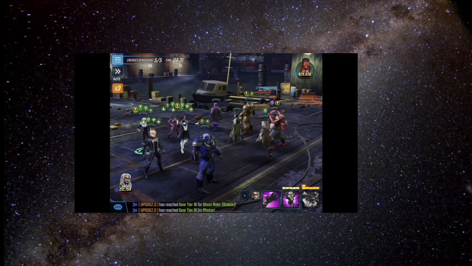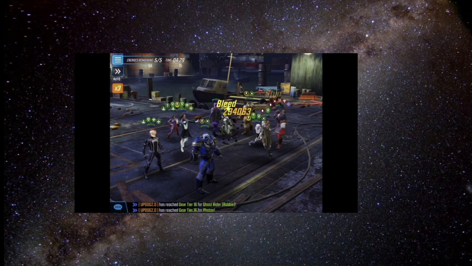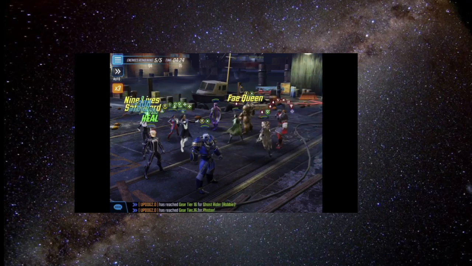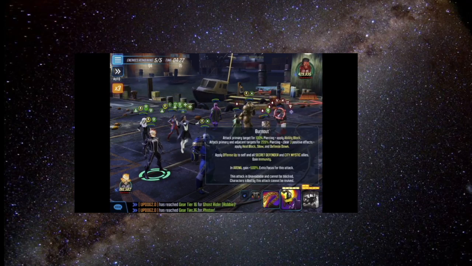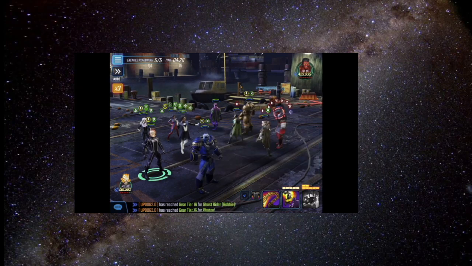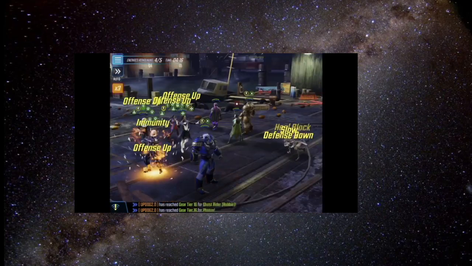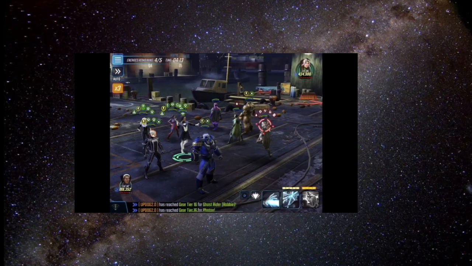Come on up, dog. Let's go. Okay, there we go. So she did not chain over to Apocalypse, which is a little unfortunate, but we'll just have to deal with it. I'm gonna ability block Rogue again, and boom, there goes Red Hulk.